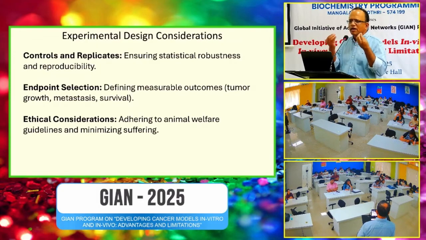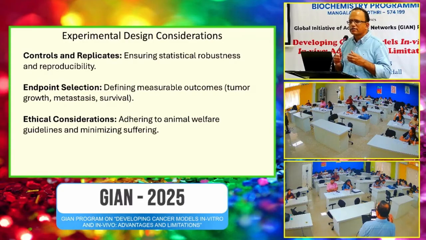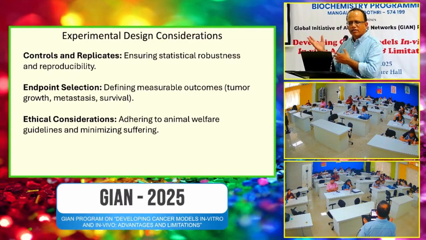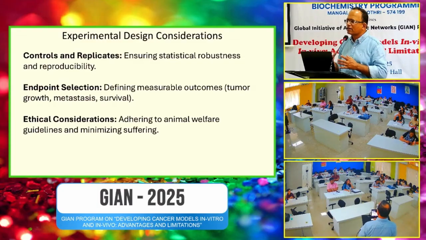And also ethical considerations, animal welfare guidelines, and minimizing the suffering. There is always a guideline for everything. Probably for a human patient, you can actually cut and open easily, but with mice, you cannot. You have a lot of restrictions. I don't know here, but in the US, you cannot just handle the mice like you handle humans. Humans are easy compared to mice. Let me tell you, there are a lot of rules and regulations.